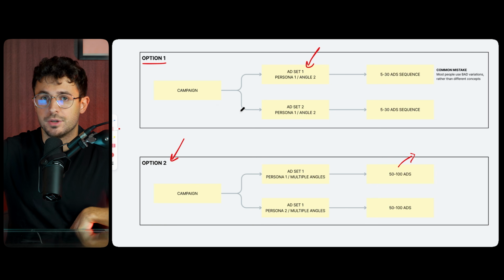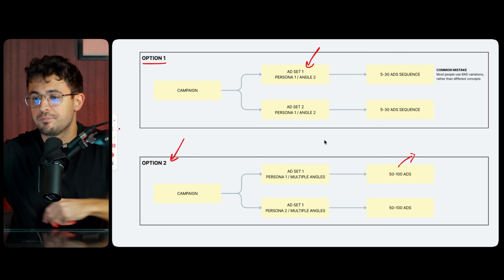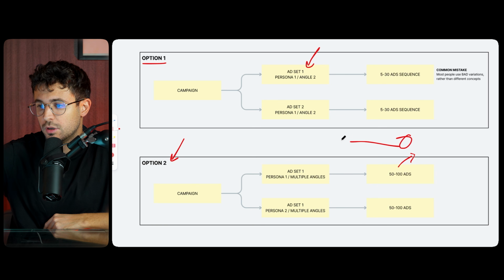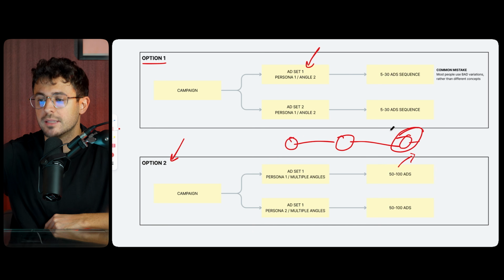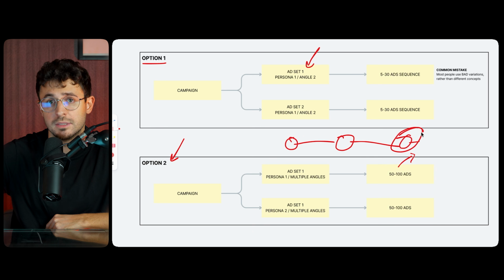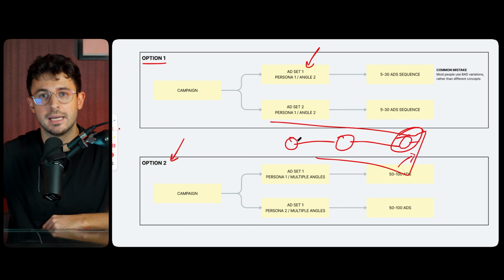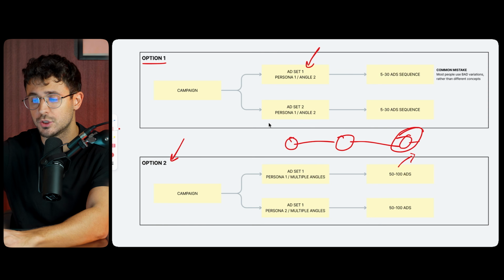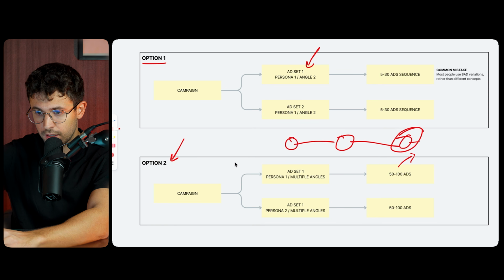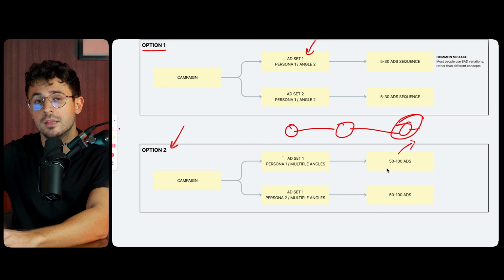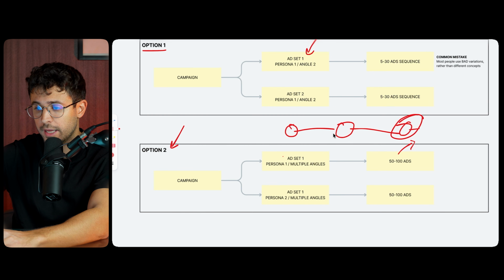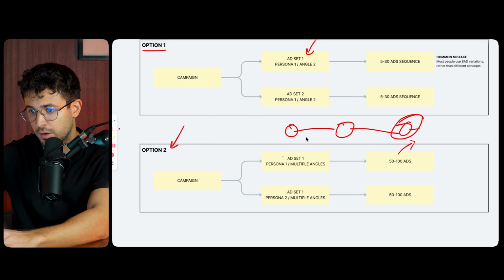the conversion, as we mentioned already, usually gets allocated to the last click. So if I'm seeing different ads, and on the last click I buy, this ad gets the conversion. But that doesn't mean that the reason people buy is because of this ad. Meta optimizes the sequence, but then the conversion gets attributed to the last-click ad, and that's the issue. That's why when you do option 2, you need to be really careful about how you read the data to turn things off or keep things on. We're going to talk about this later on.